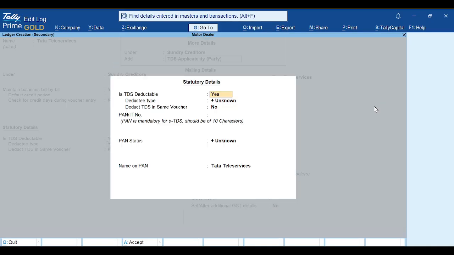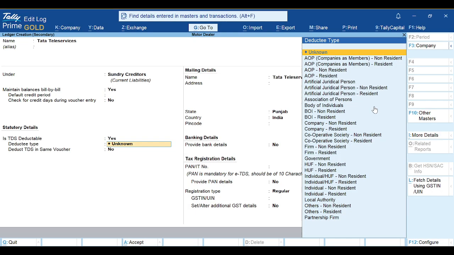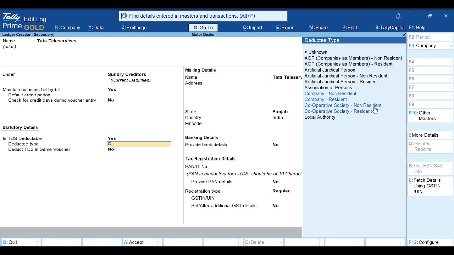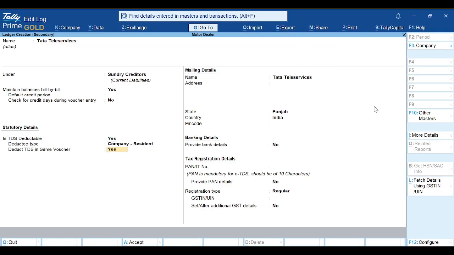TCS application, party details, TDS is mentioned here. For example, this is a company and this is a resident company. I'm not writing any limited or private limited here. Deduct TDS in same voucher, yes.